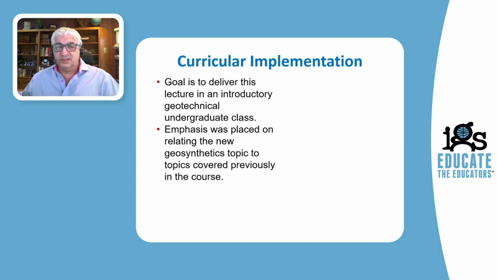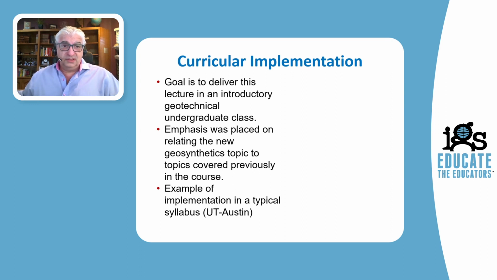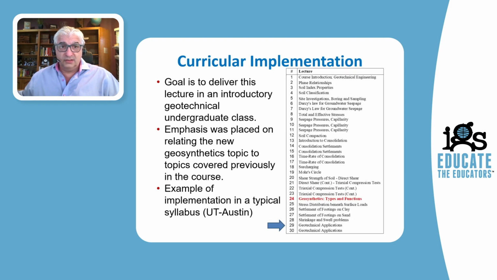A few additional words about curricular implementation. The idea is that the emphasis will be with the introductory concept. And just to give you a sense on how this is implemented in a syllabus at UT Austin, this is our introductory geotechnical engineering class. It has a comparatively small number of lectures because this class has a lab. So by the time that we get to lecture 24, which is in red here, when we teach geosynthetics, the students have already been exposed to index properties of soils, soil classifications, hydraulics of soils, effective stresses, compaction, consolidation, shear strength, and it is at this point that they see how these properties relate to those of geosynthetics.